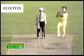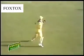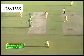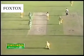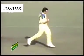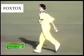Ijaz was the first man to go. So there was a nick. Healy gets it, drops it, picks up and with a glove on for about 15 metres, hits the middle stump, a great effort. Ijaz looking for the single. Number 6 for 205, and the very next ball. And he was way out in front of that one, Wasim Akram, not picking the slow ball at all. Easy catch there for Mark Waugh.